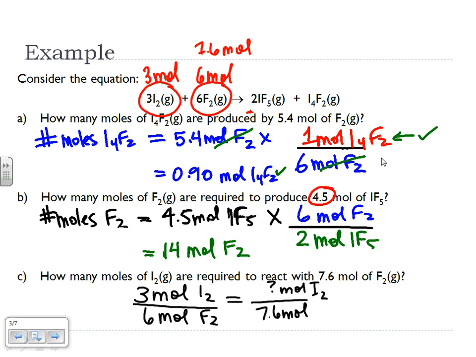If you like that from math class, call this number over here x, and then do your cross multiplication that way. So x is equal to 7.6 times 3 divided by 6. And you should get that your answer is 3.8 moles. And that makes sense because I knew I was going to get something just a little bit higher than 3, because 7.6 was just a little bit higher than 6. So I don't care how you solve these questions on your own, but you do have to pick one of these methods and show all your work with all of your units.